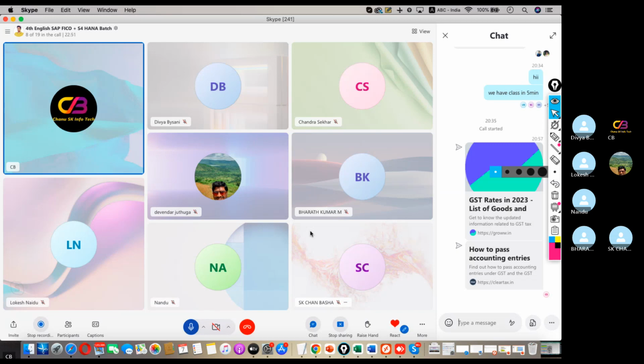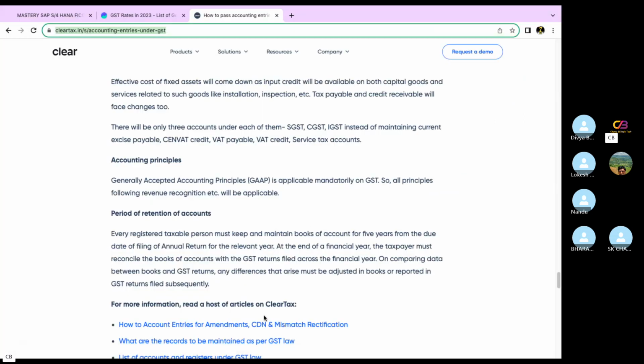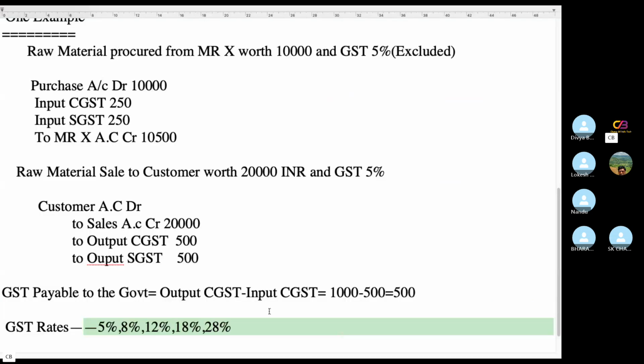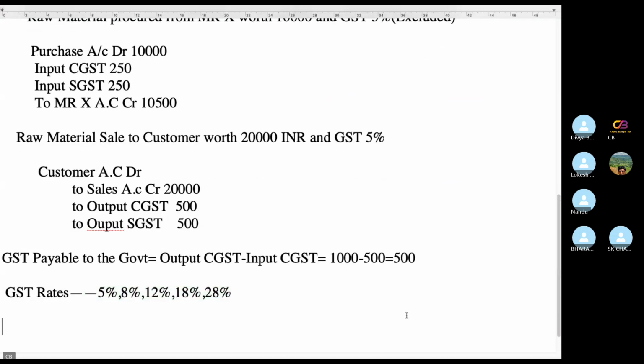So in SAP, there are mainly two tax procedures for the Indian context.